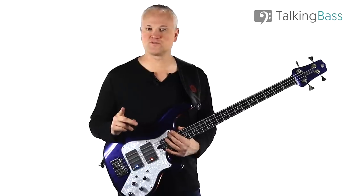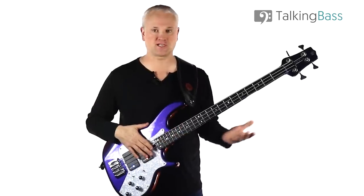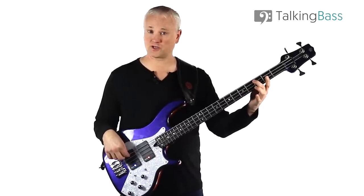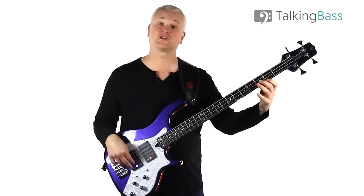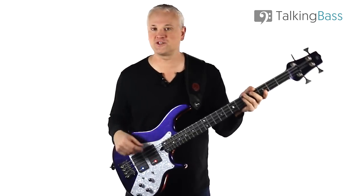One of the best examples of this is the difference between the popular fingerings for a major scale and natural minor scale. So if we play a C major scale as an example, we've got C, D, E, F, G, A, B, C. So starting on the third fret of the A string there, so third fret, fifth fret, A string, second, third, fifth fret on the D string, and second, fourth fret, and fifth fret on the G string. You probably all know a C major scale.